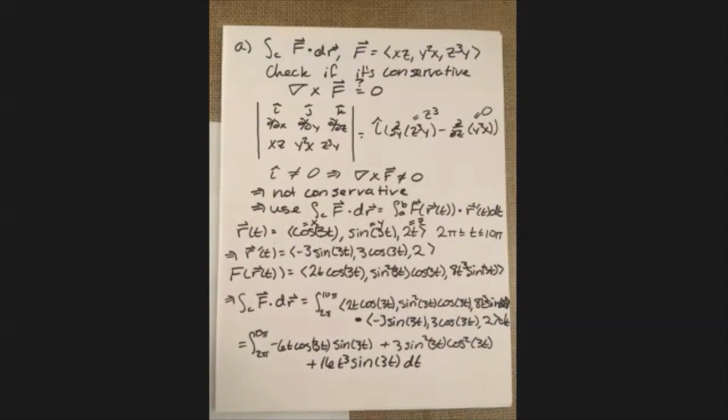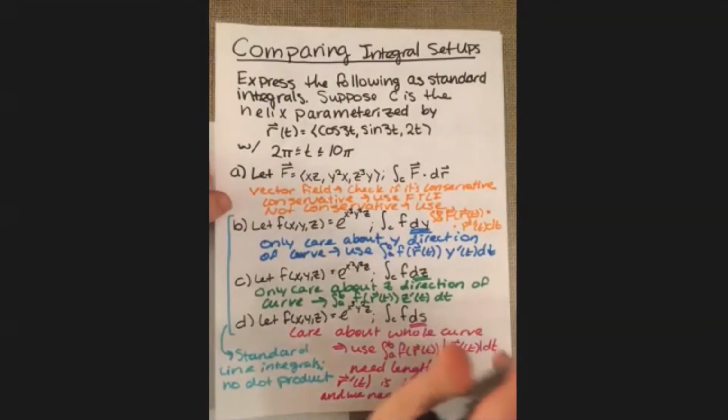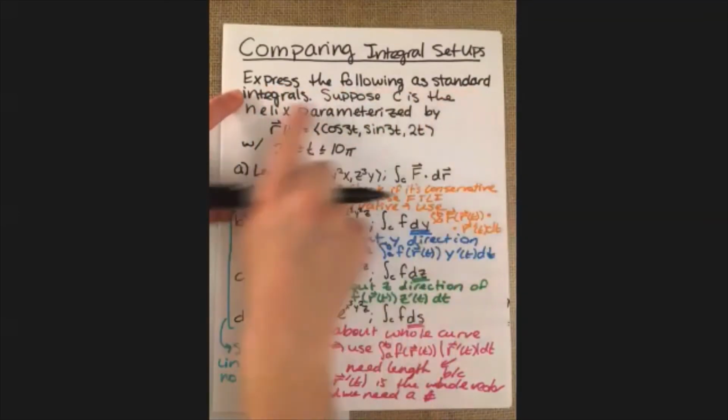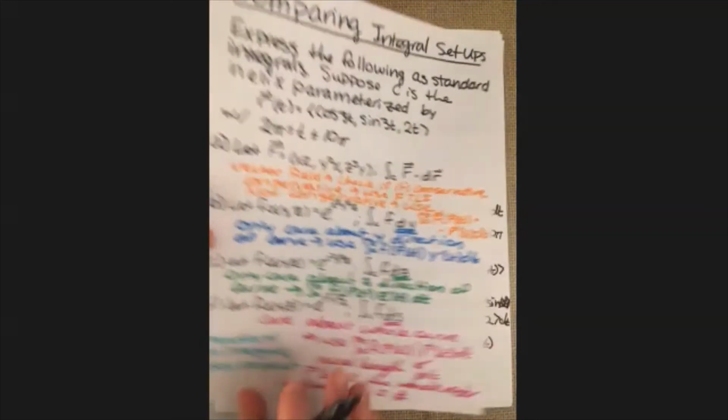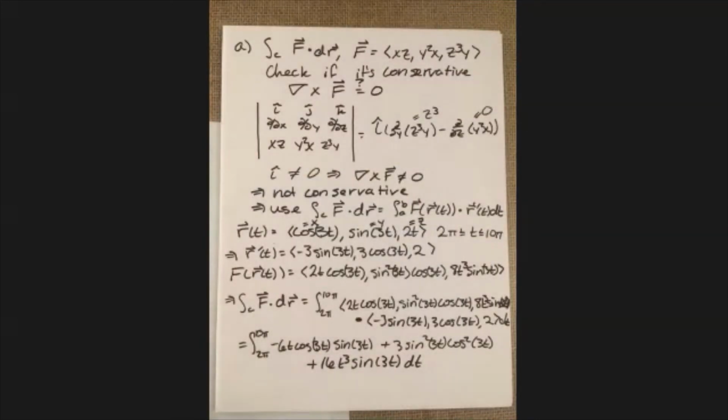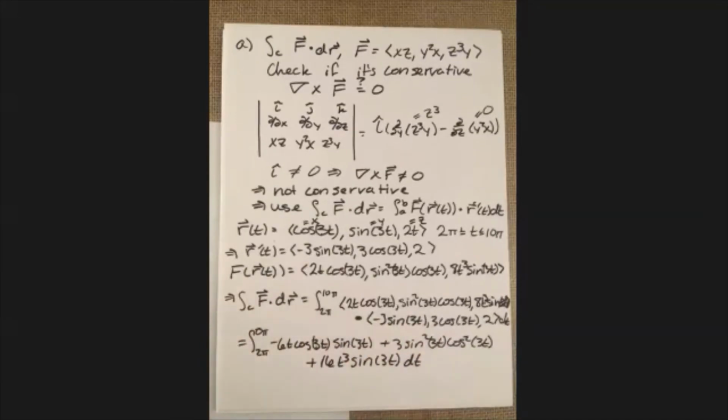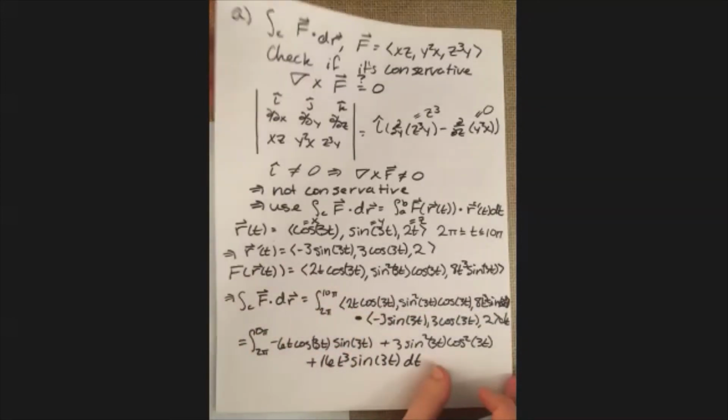Now this is kind of the point in your homework where you go back and look at the original instructions and check to see if you were asked to evaluate that. We go back and look at our original instructions and see that we were only told to express the following as standard integrals. So we're not going to compute this. We're just going to leave it just like that. It's definitely doable to take an integral like this by hand, but it would be quite tedious, not the most fun, but you can leave it just like that because the instructions say so.